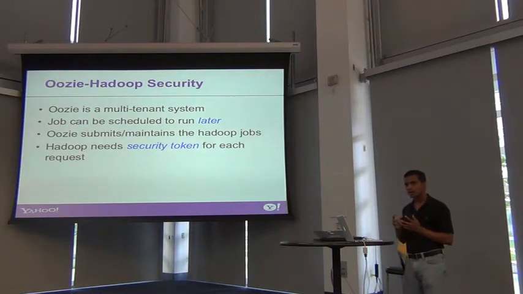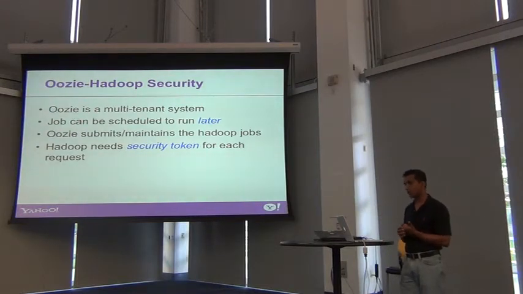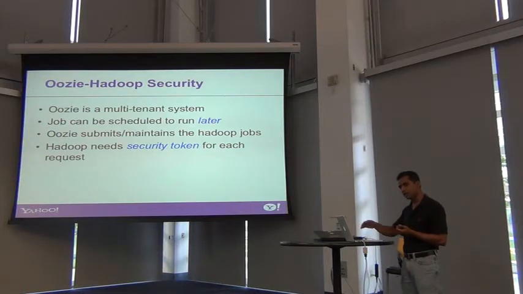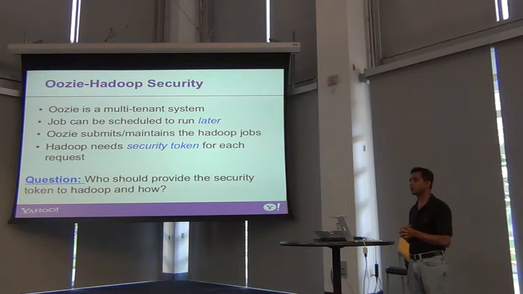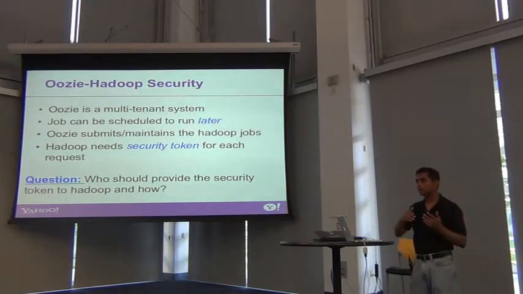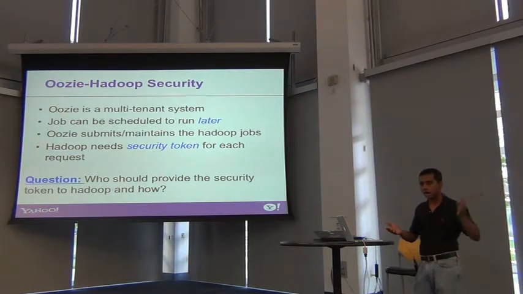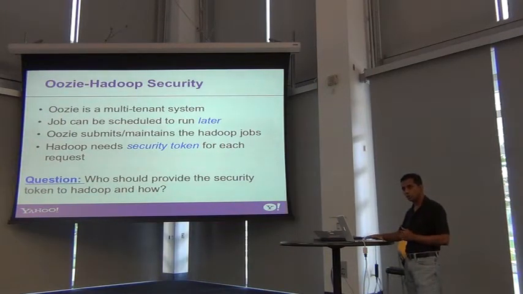Third, we find that Oozie needs to run this system automatically, as I told you, for the 1 year the job is running. And number 4 is, Hadoop will always ask, give me the security token before I accept any request. So all these things need to be there. The question is, who will handle all of these security tokens? That's the primary thing. Multiple users come, and they are submitting jobs to run later. And Oozie doesn't know about the end user, so how will these security things be handled? So this is the question: who handles it, and how?